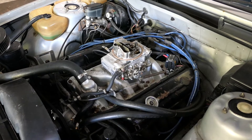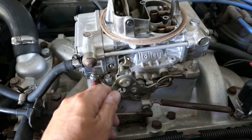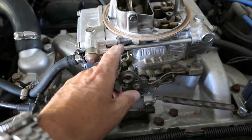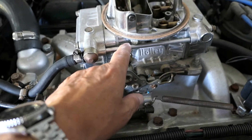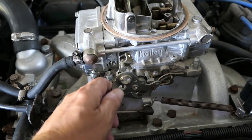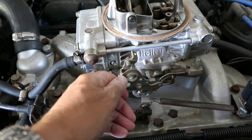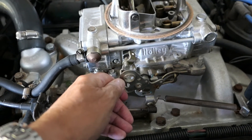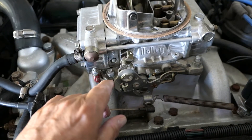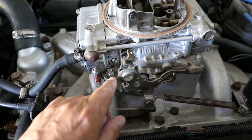I'll go in closer and have a look at that. This is the knotty bit on the side. That thingy there is coming up and it's hitting the fuel line. It's causing the throttle not to open properly. It's also coming up and hitting that pipe, actually scratching it, and eventually it's going to wear a hole in it - and that's not going to be good news.